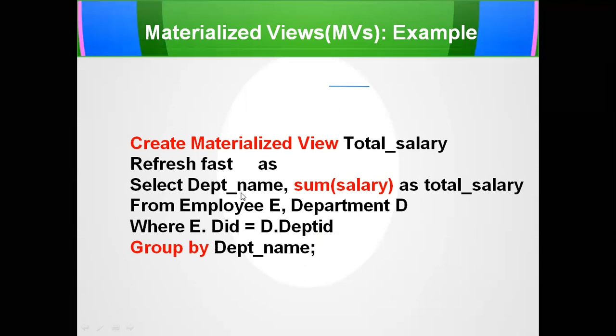As select department name, this select query you all know, right, that we learned in the DBMS subject. So select department name, sum of salary as total salary from employee and department, right? Why? Because my data is stored in two different tables. We need the join operation here, right? Equi join operation where E.department ID equals D.department ID, and group by department name. So this query will retrieve the total salary for each department in my employee table, right?